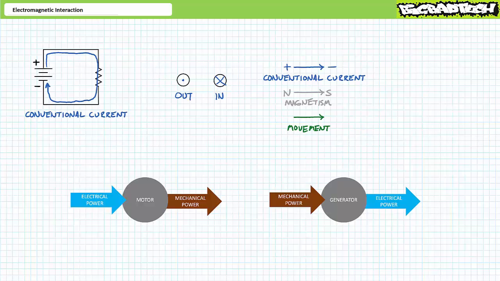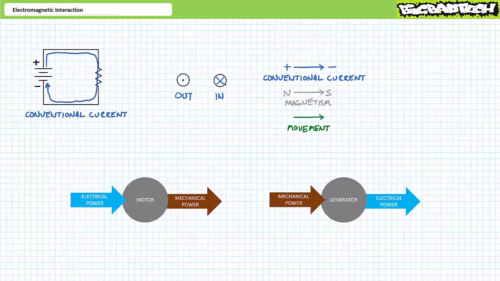Long story short, electricity, magnetism, and movement are related phenomena. As an extremely superficial summary, the interaction of 2 properties results in the third. Motors move because of the interaction of electricity and magnetism. Similarly, generators produce electricity because of the interaction of movement and magnetism. If we're thinking on a more holistic level, motors and generators might be better considered 2 different aspects of what might be better thought of as a rotating electrical machine.